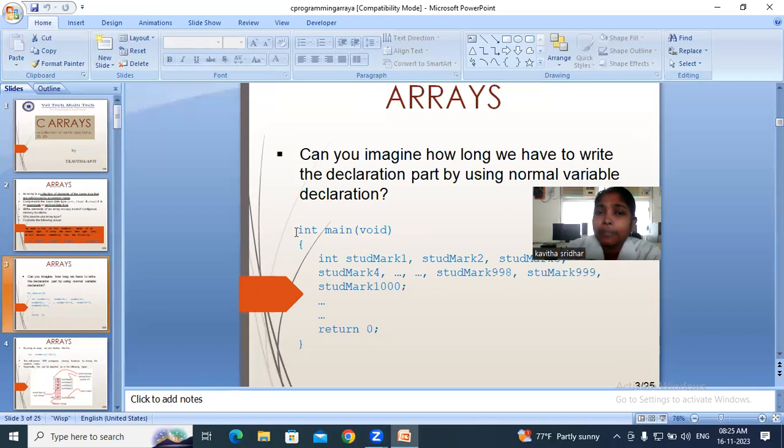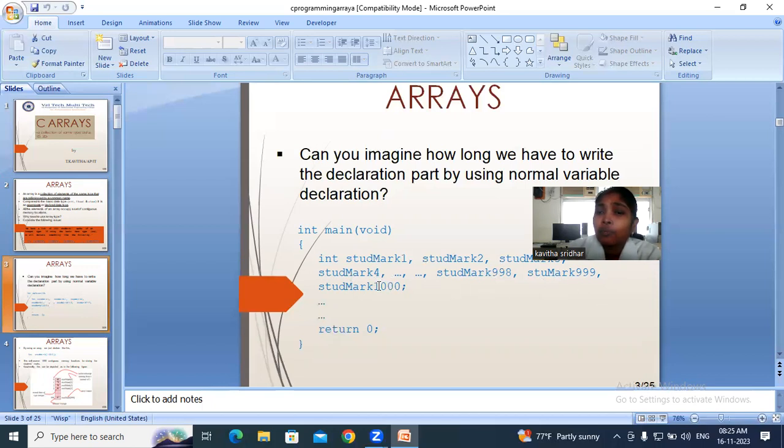Here is an example program. int is a keyword, and main is the function. Inside the main function you declare int, which is a keyword, then students mark 1, 2, 3 up to 999.